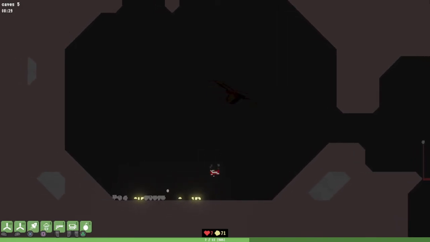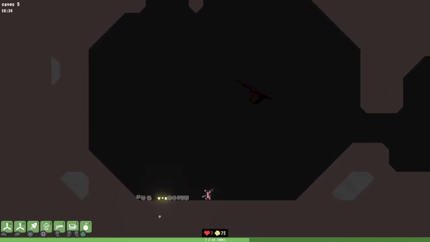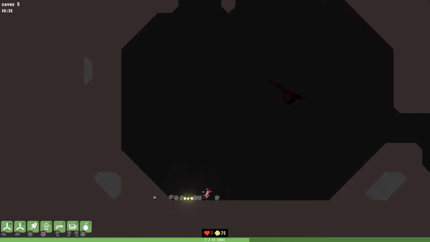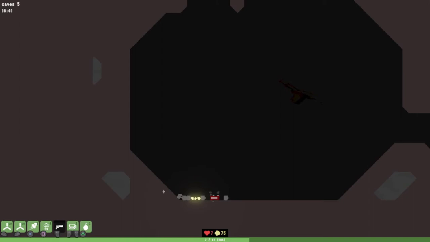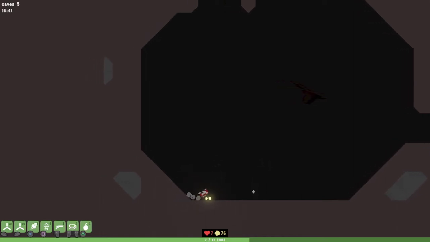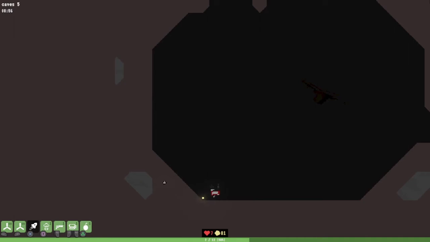What is that noise? I do not know what that noise is. Oh, that was a weird noise too. That was like super low. Huh. Something's going on with the pitch of the audio. I don't want that gold, okay? I don't. Let's get the heck out of here.